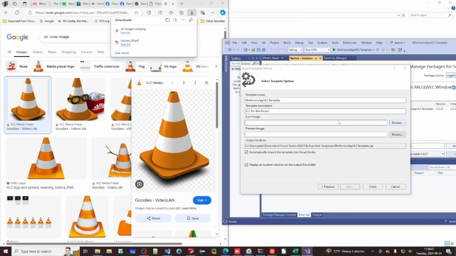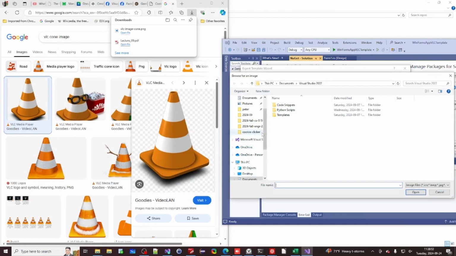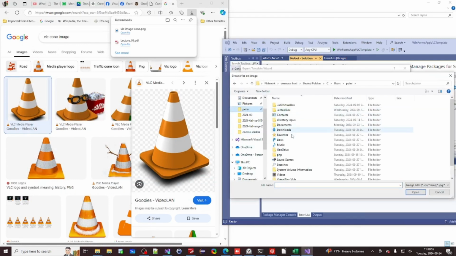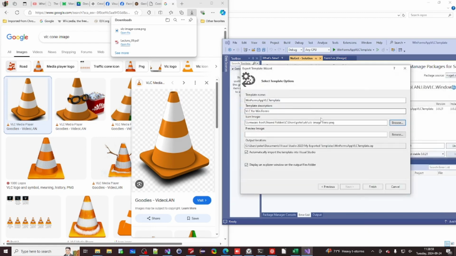Okay, then I'll find that image. Okay, I'll deal with that in a minute. Just use the same image.